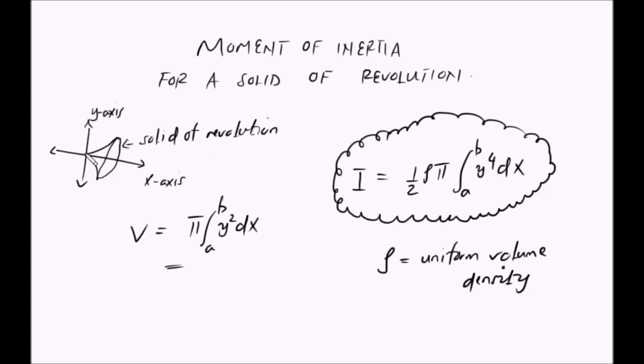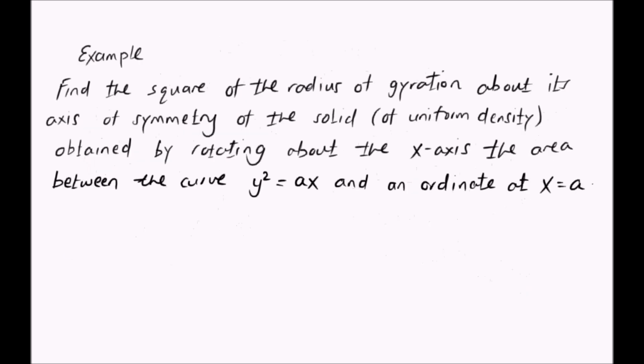Hii y as usual ni function of this curve that is revolved. A and b are the limits of integration. So by using this formula you get the moment of inertia for a solid of revolution. So I'm not going to derive it, but you have to remember it because we're going to use it to solve questions. So let's go straight to the question. So this now is example 1.